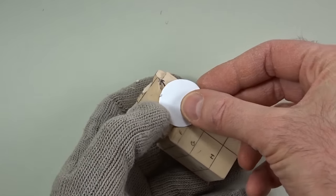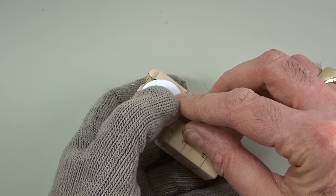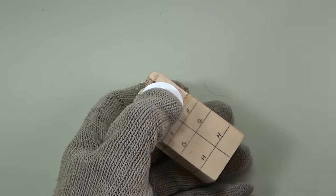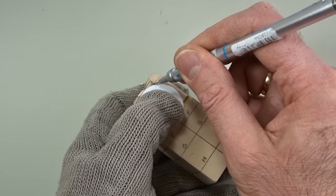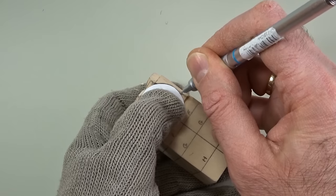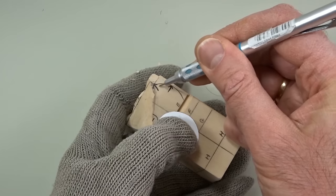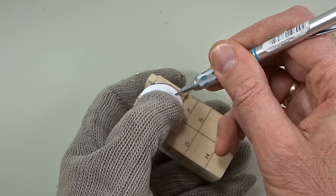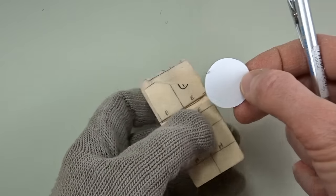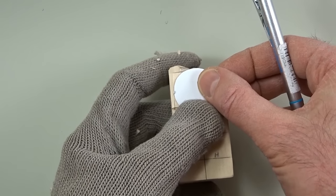Taking your 32 millimeter circle, we're going to use it to sketch in the shape of the head. So we're going to line it up with the edge of the wood. And taking your pencil, we're going to sketch in the shape. Perfect. See? Let's do the other side now. You can also do this freehand, whatever you feel comfortable doing.